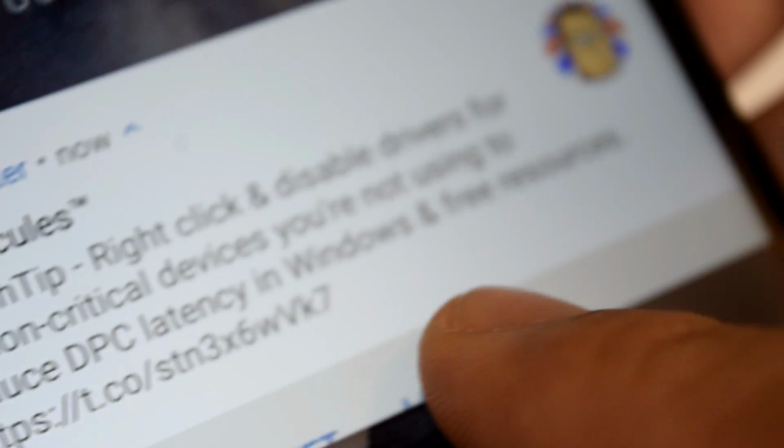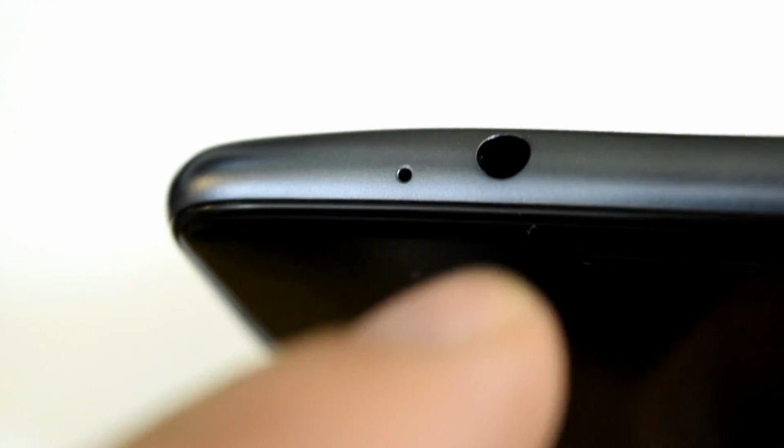And basically, I just like the feeling of the back a little because it has a subtle texture to it, but not too much texture. So if we take a look at the top of the device, you can see here a noise canceling mic and a headphone jack. The right side has a volume up and down button.